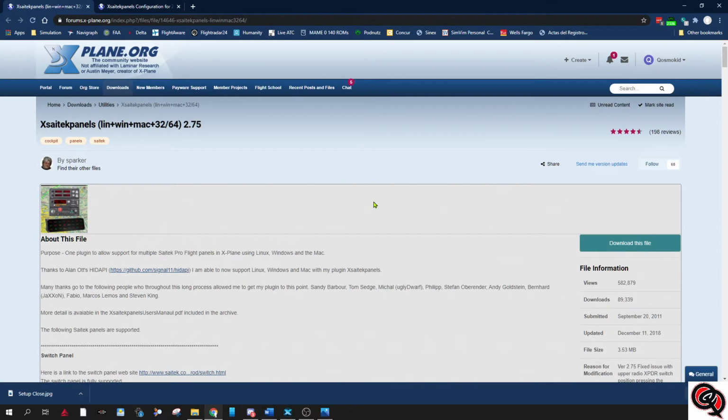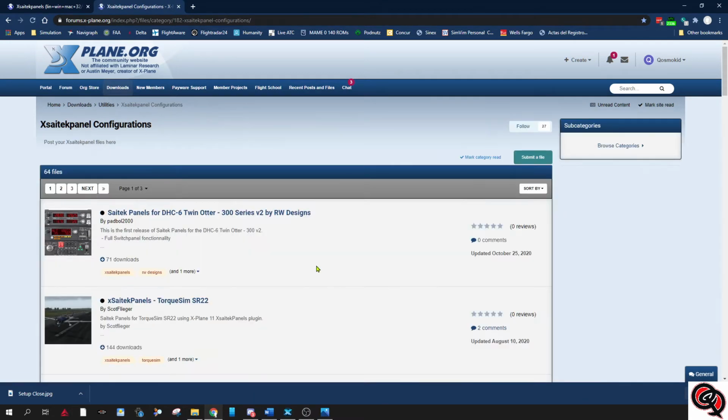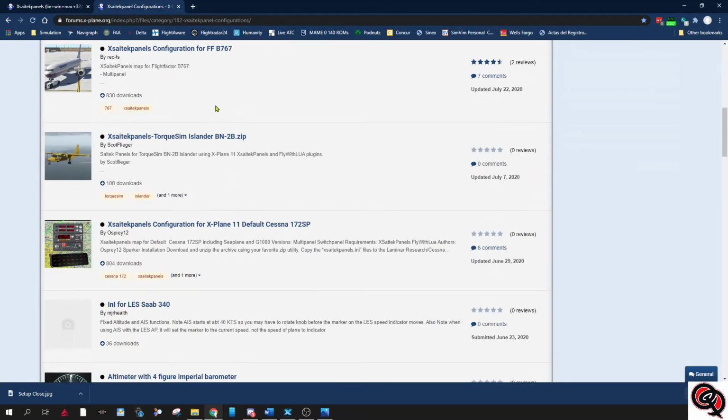Once you download it and install it, the instructions, and I'm sure there are tons of videos showing you how to do all this stuff, so I don't need to go into that. I'm just going to talk about something that I discovered today after a lot of frustration with something I couldn't get done. There is also this other page which has the configurations. If you go to this page on xplane.org, which I'll also try to put in the description, there's a ton of pre-built configuration files for all the different airplanes, a lot of different ones, a lot of payware aircraft.